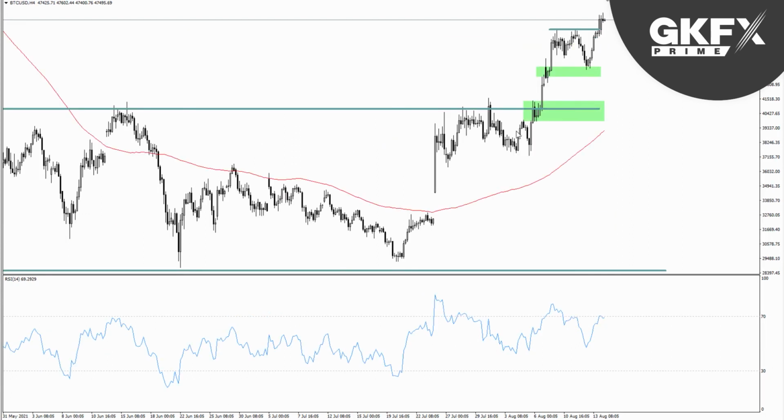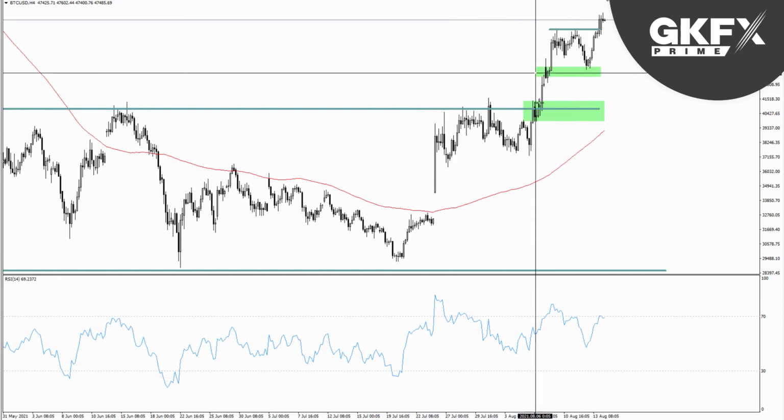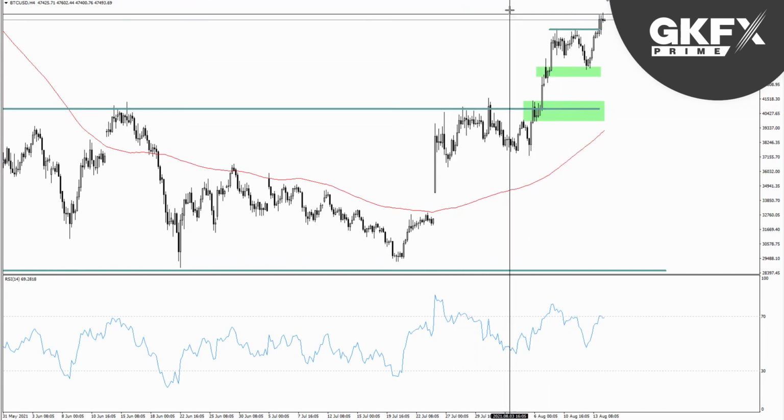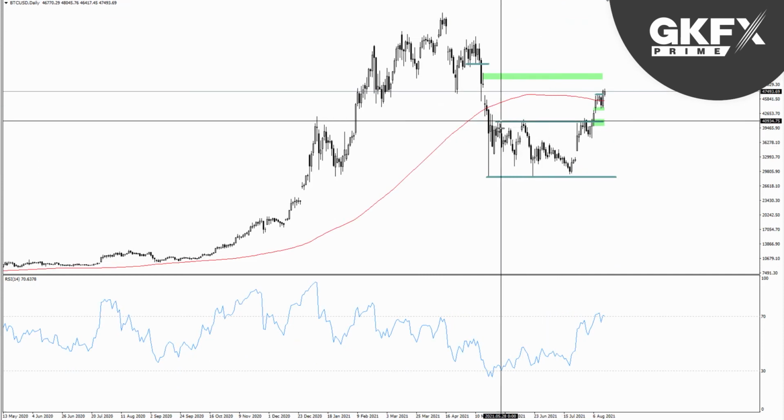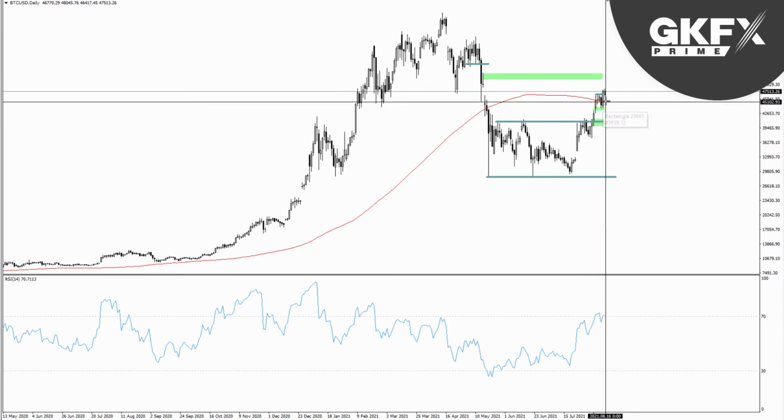Last but not least, Bitcoin. So yes, up towards the, did we actually get to 48,000? No, I think we were just very close to 48,000. I think we just tagged 48,000 and we pulled back a bit from there. Generally positive. We've been positive since last week when we got that breakout. Here was the sideways range, and when we got the breakout from there, that was a positive sign. It seemed like it had bottomed.